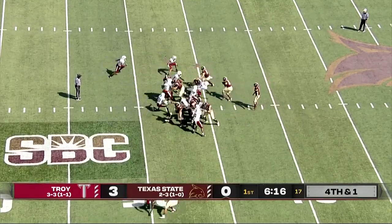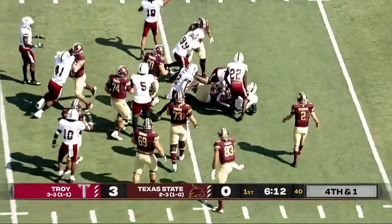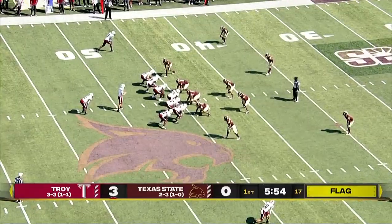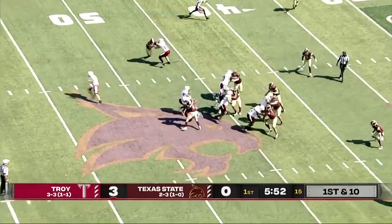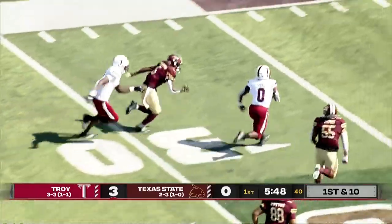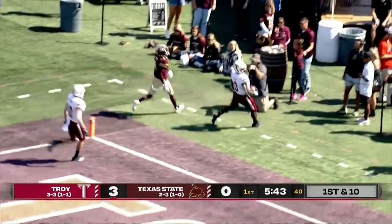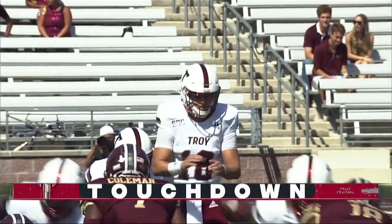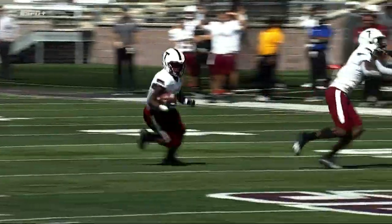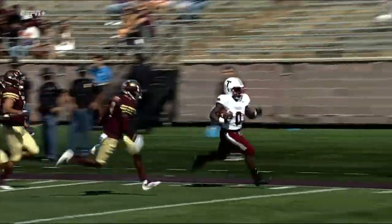It's the run-pass option. Jeter looking for the hole, Jeter stood up — he's going to be short based on the spot. And this is a run. Fidel breaks a tackle to the outside, a good block, racing down the sidelines. Fidel to the end zone. Touchdown, Trojans! You saw that 40 speed play out right there on the run from Fidel. Big touchdown for the freshman out of Marietta, Georgia.